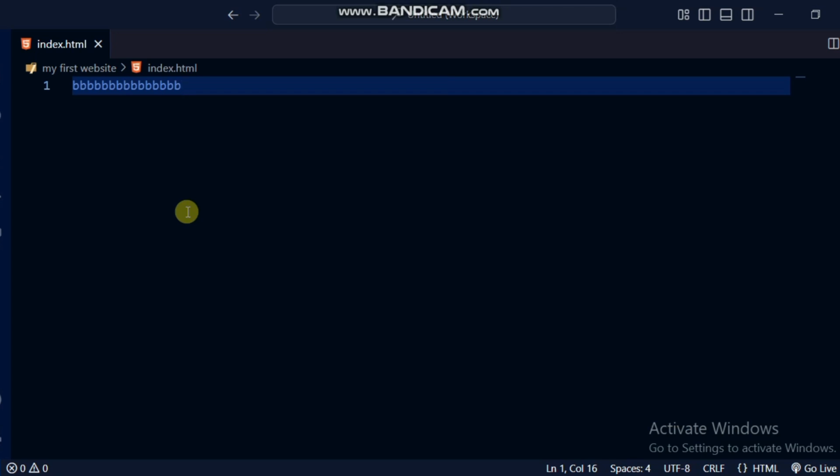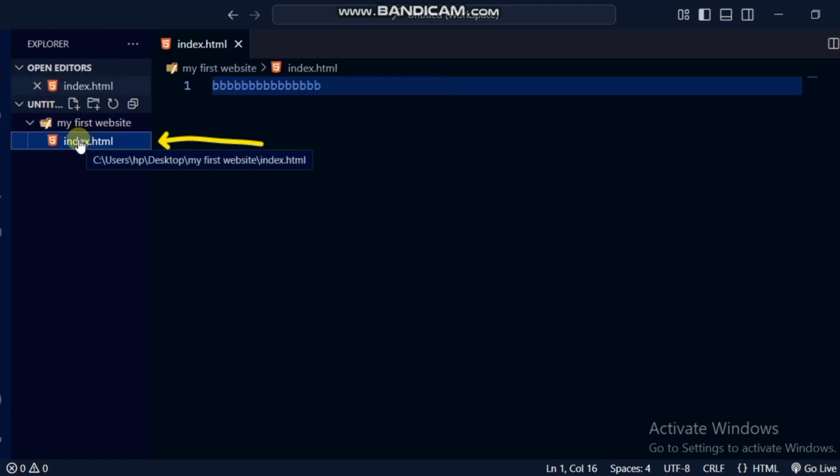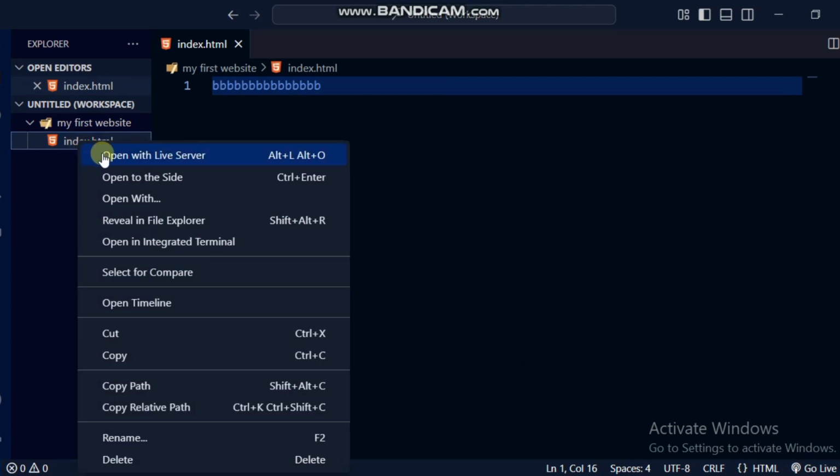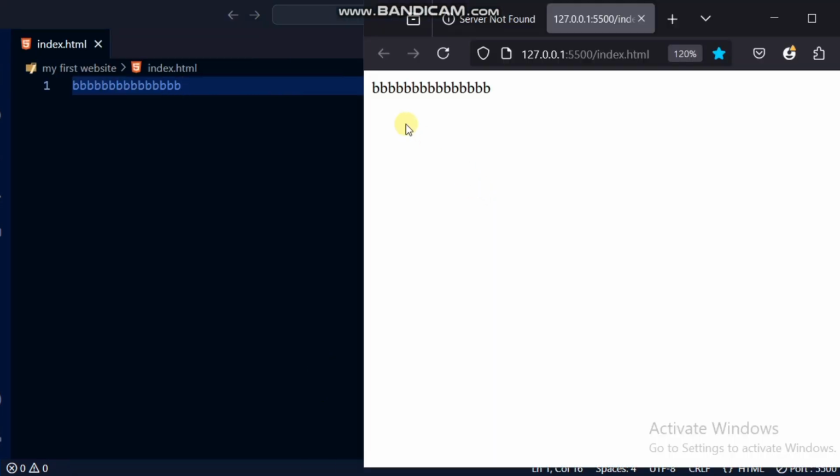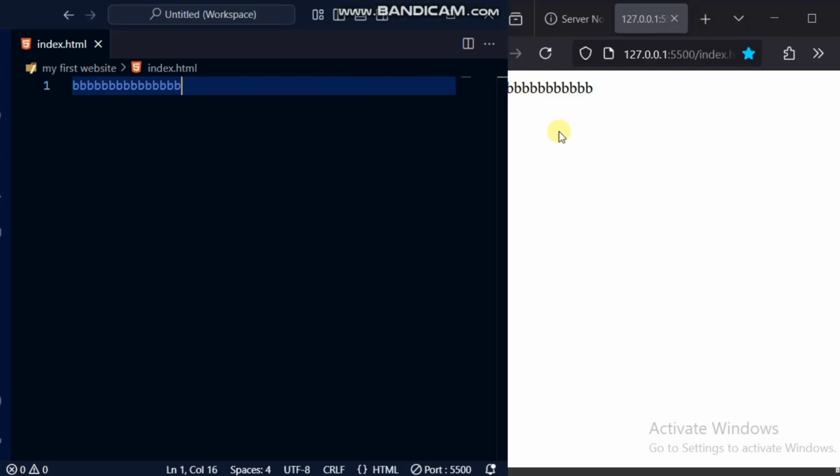If you have successfully installed Live Server, at the bottom of the VS Code, you're going to see something like Go Live here, as you can see. When you click on it, this is going to alert the browser to reflect what is happening in the VS Code. Either you do that or you right click on the HTML file and click on Open with Live Server. Either way, it works. When you do that, you can check your default browser and you're going to see the text you just inserted in the HTML file reflected in the browser.